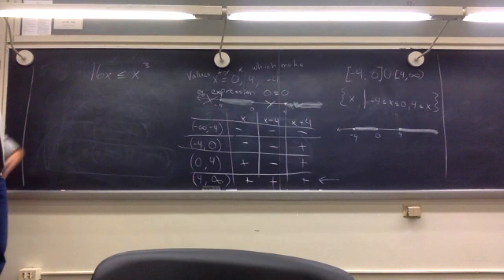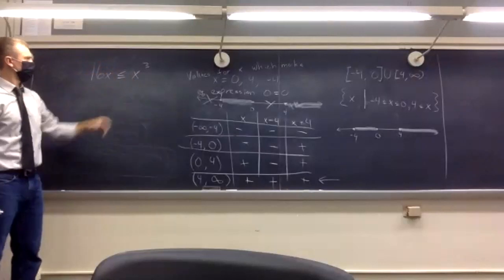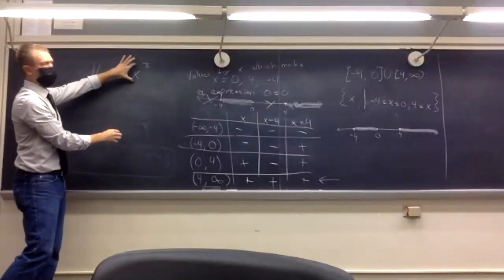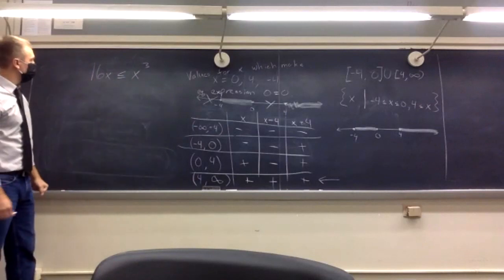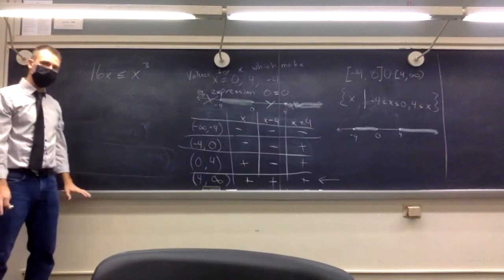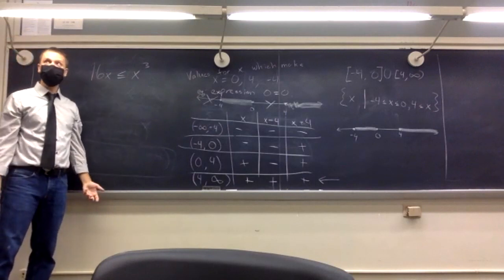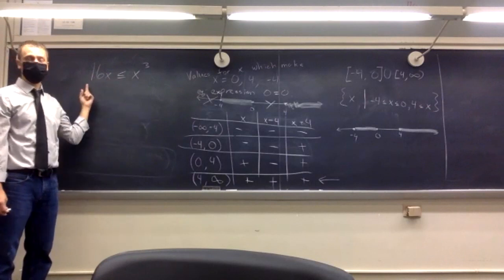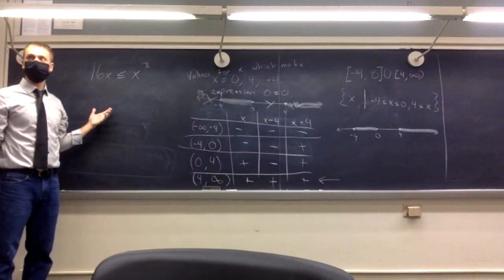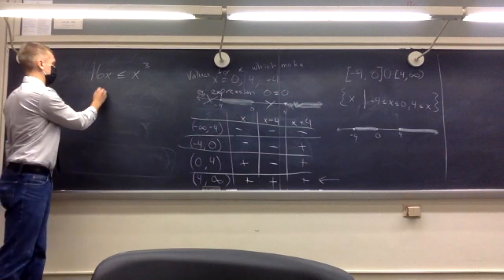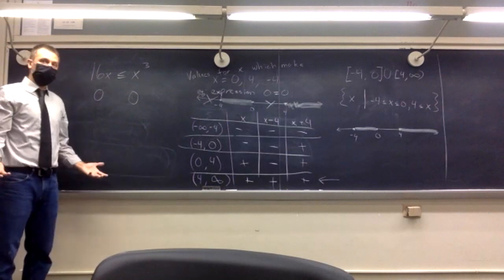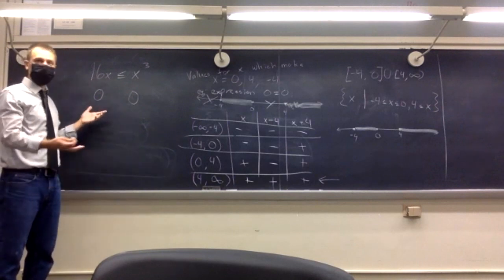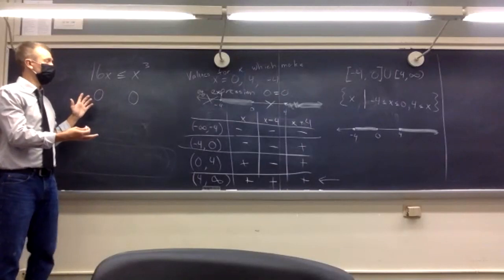Well, when I look at this, part of me thinks, I'm just comparing two numbers, and this is a way to compute each number. We compute the number, we multiply it by 16, two different ways. So when I look at this, I think right away there's this super trivial, really easy answer to make these two equal to each other. It's zero. Zero times 16, zero. Zero cubed, zero. Right away, I think when x is zero, this is definitely going to work. So I'm going to list it here.